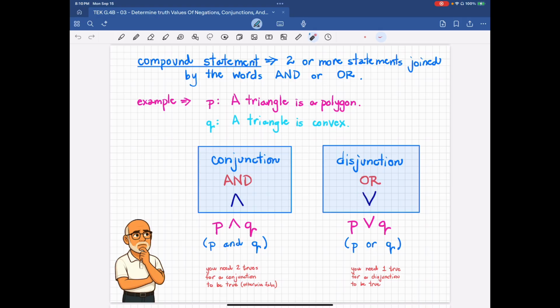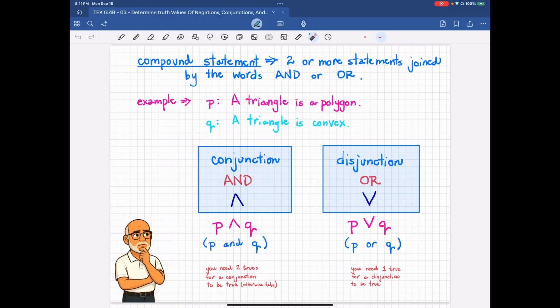So the way I write this would be statement P and statement Q, or just plain P and Q. Now, if I'm looking at the disjunction, using this symbol, it would be P or Q. And that's the way it's read, P or Q. Here, it's P and Q. So if I translate it back up to the original statements, it would be a triangle is a polygon and a triangle is convex.